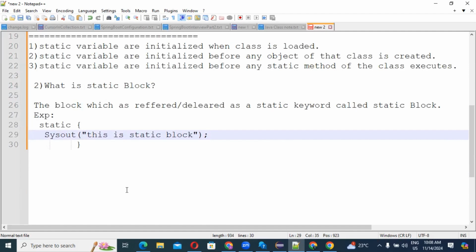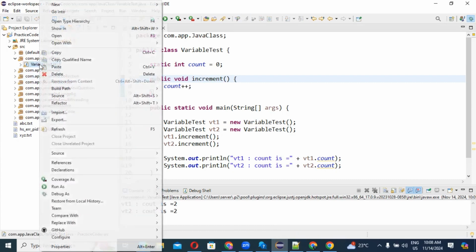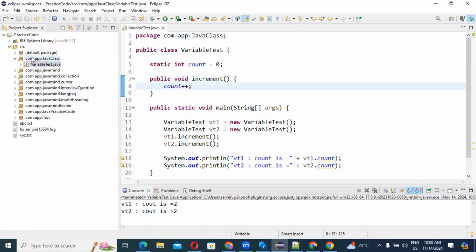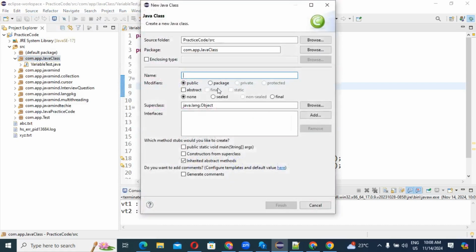Yes or no guys? So guys, see in front of you, I'm just going to jump into our IDE. So this is the first variable test. Now I will create some other class, and that class name is StaticBlockExample, right?